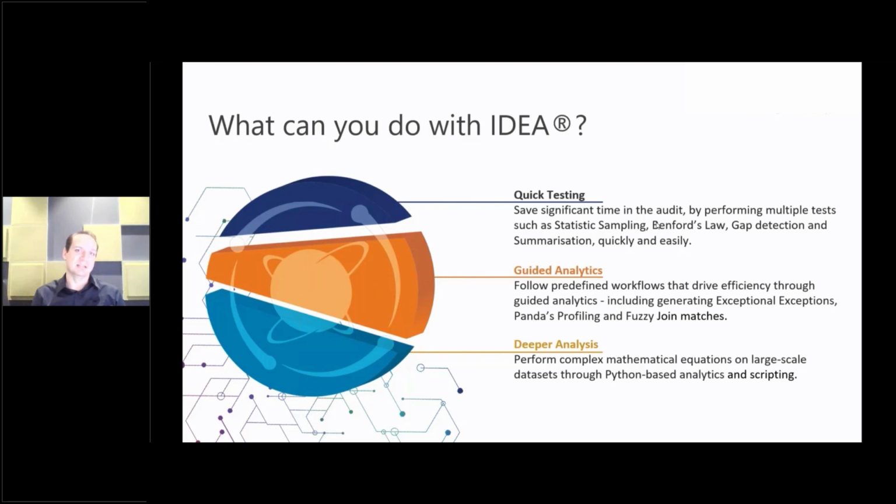I know the database that I demoed to you today is quite small, but we have tested it with quite large databases already, with a few thousand million transactions, and it does work and it is quite quick. We also have guided analytics as part of your smart analyzer, and then we also have the IDEA tab and lab with the exceptional exceptions where you can do pandas profiling if you want. Any other fuzzy joins? Remember, a fuzzy join can also be very nice when searching for a related party or a specific address within the file. And then any other deeper analysis that you want to do, if you want to go and research some Python scripts and incorporate that into your IDEA project, you can do that.